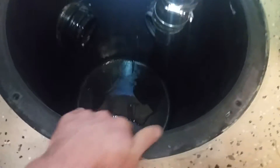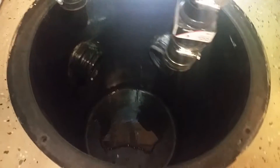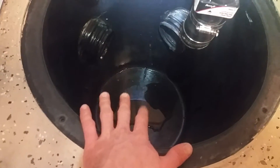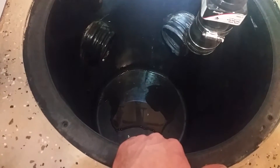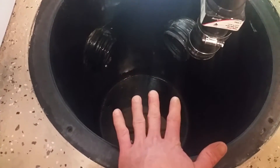So I got this one at Home Depot. It's 22 inches deep, made out of plastic and about 21 inches wide. I drilled a bunch of holes in the sides and the bottom so that when it's done raining the water can perk back down to the ground. I then wrapped it in four layers of landscape fabric and installed it. When I excavated this out I went about a foot and a half to two feet deeper and added crushed stone, compacted that down real good.